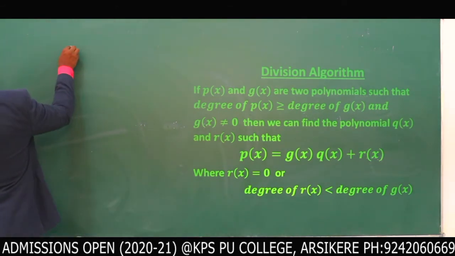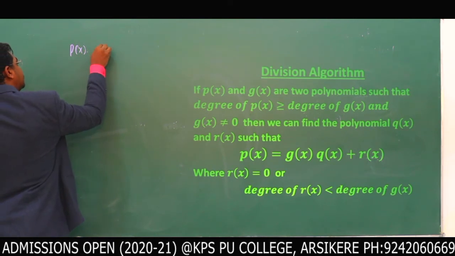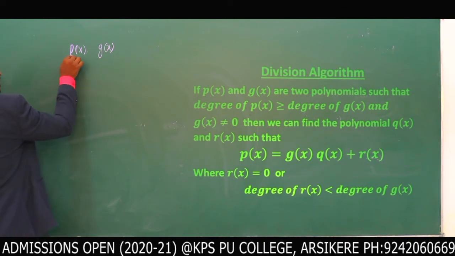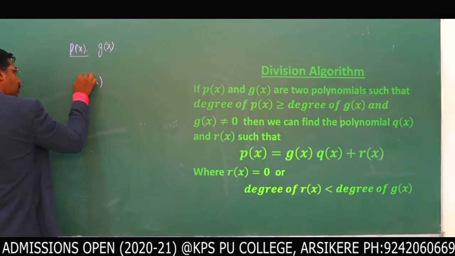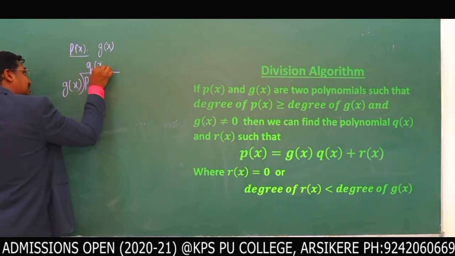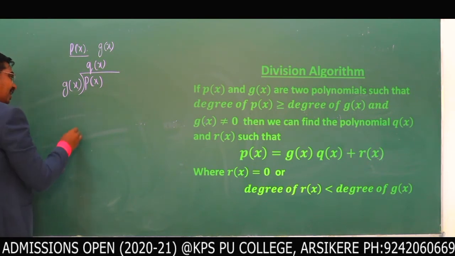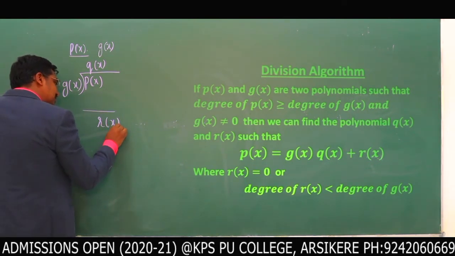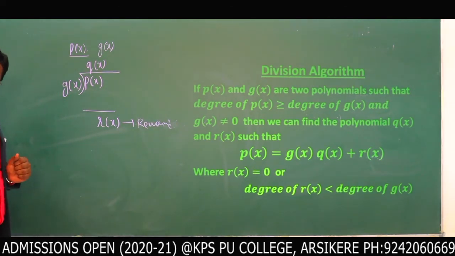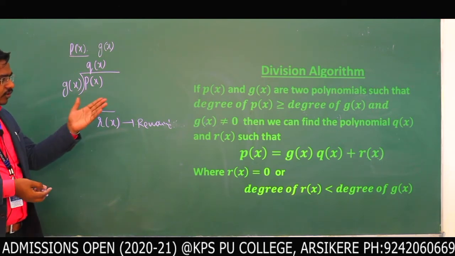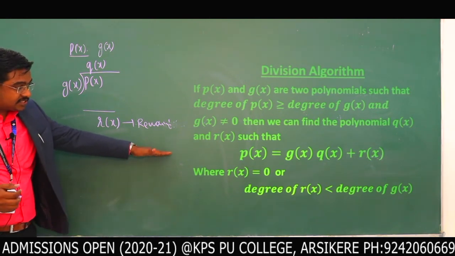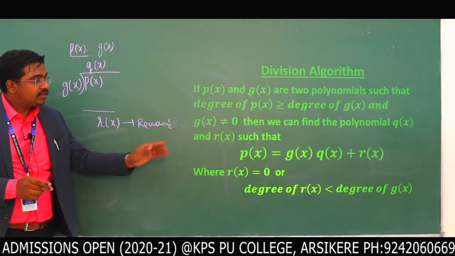ನೋಡಿ ಇಲ್ಲಿ ಏನಿದೆ ನಮಗೆ p of x and g of x two polynomials ಇದೆ. ಇಲ್ಲಿ ಏನು ಮಾಡ್ತೀವಿ ಅಂದರೆ, so we are dividing p of x by what? g of x. So what we obtained here? q of x as what? Quotient and r of x as remainder. This is called division algorithm. Okay, so the two examples check madam. So how to find, how to divide the terms, how to divide the polynomials by a polynomial. So this is statement of division algorithm. Now look at the example.